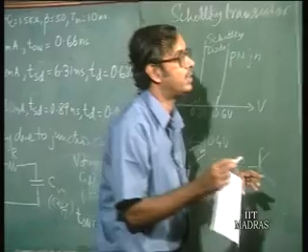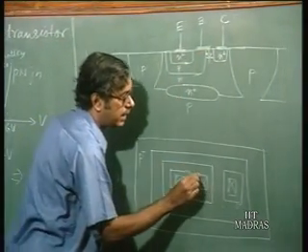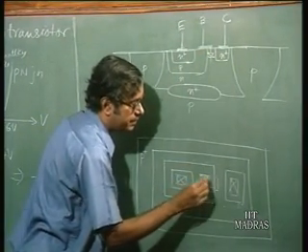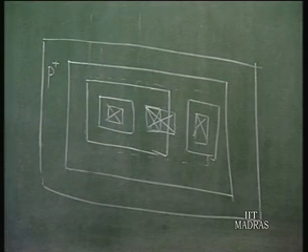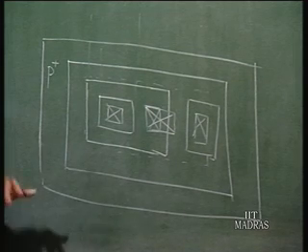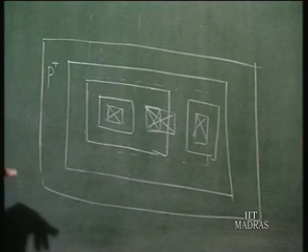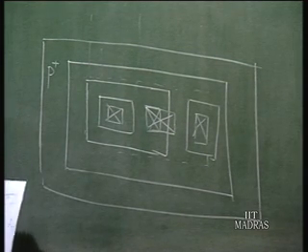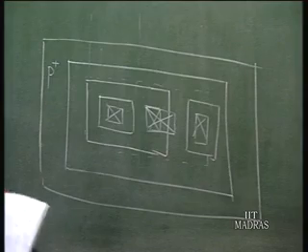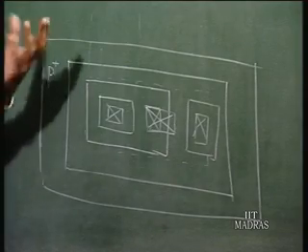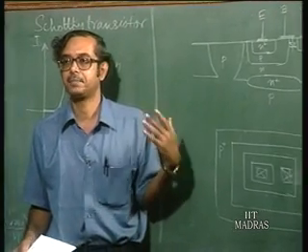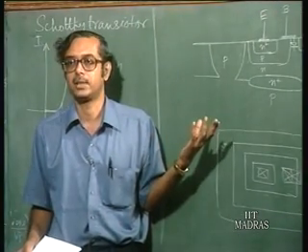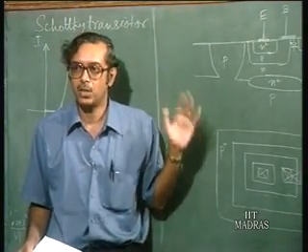So, it is very simple, you just have to extend it. Basically the base contact has to be extended over the n type collector region. So, that gives you a Schottky transistor. So, technologically, it is very simple, you do not have to do much. It is very simple to convert a normal bipolar transistor to a Schottky transistor. Is it clear?